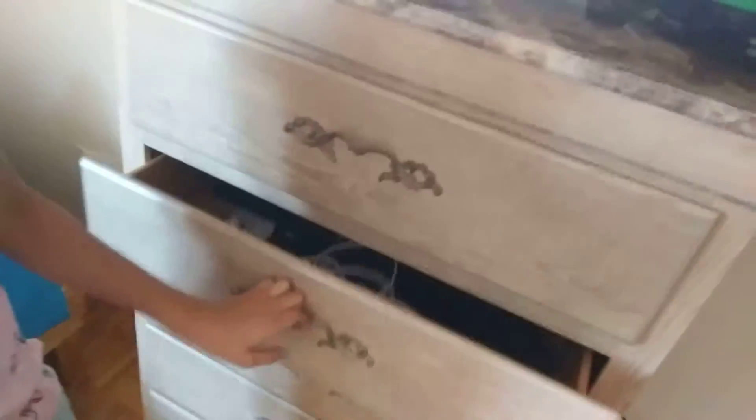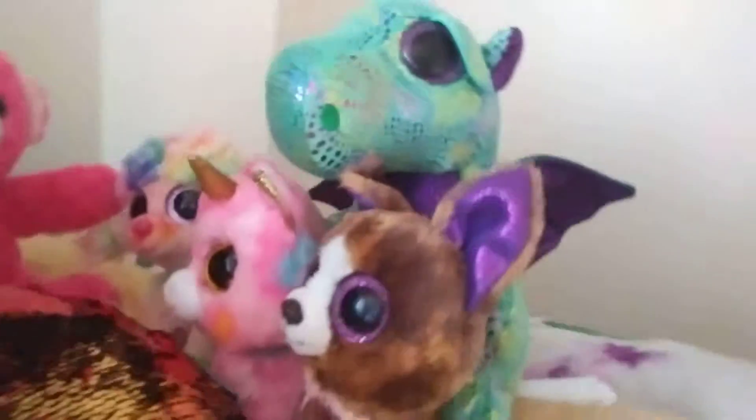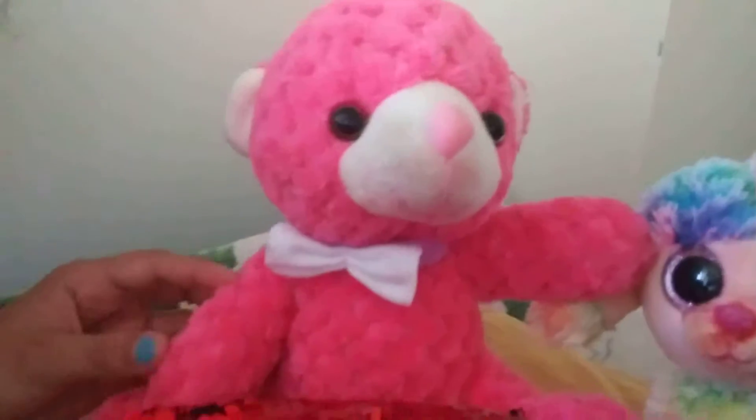Then we have this little thing by the window. You can see the curtains match — this was a set. Then we have my mom's clothes, those are my clothes, and we have my bag. So I have two pillows, and this is my stuffed dog that I sleep with — I've had them for like five years. These are my beanie boos — I got all these at the mall. And then I have extra blankets. We have the AC on because it's really hot outside.